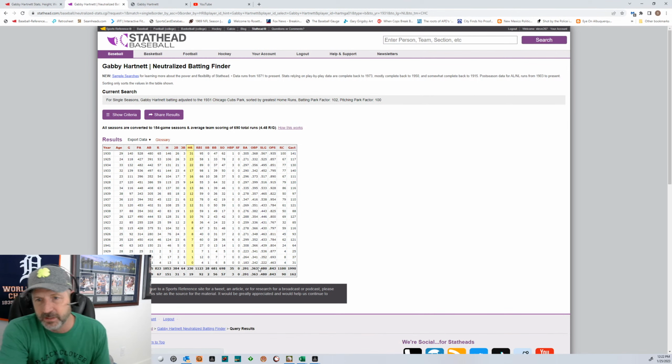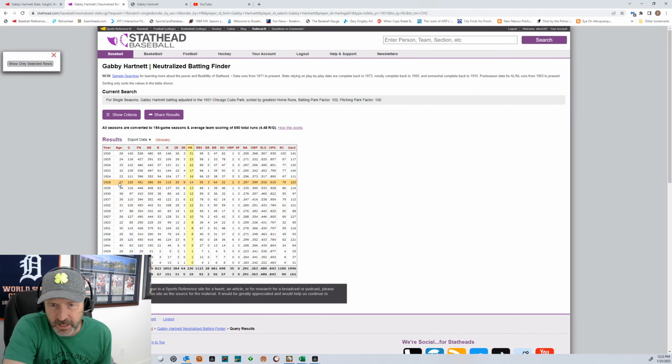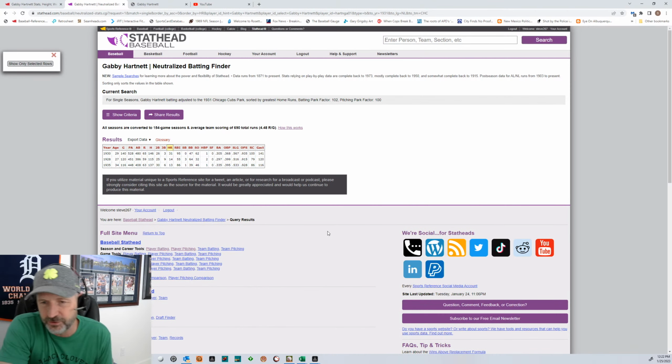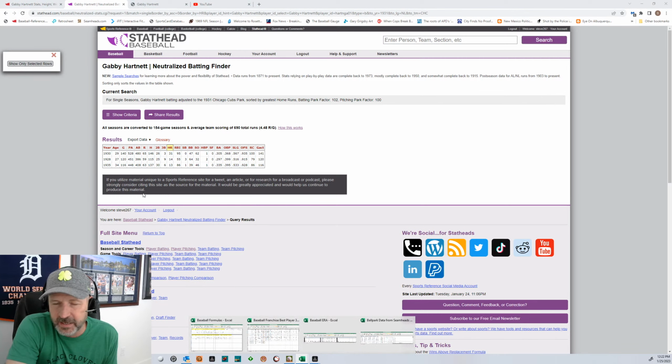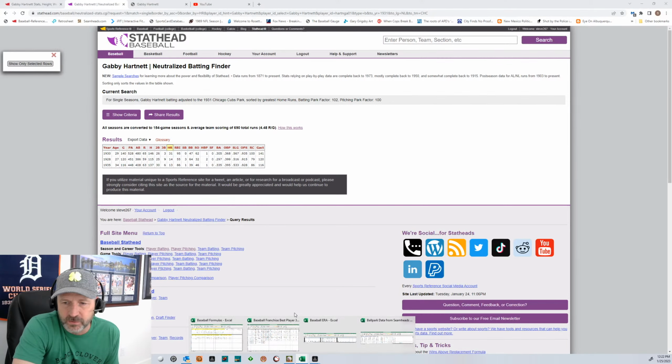Now what I can do is come in here and take the 3 years I'm using, which is 28, 30, and 1935. And this is wonderful. I can select the rows and only show those. And here's what's going to happen. I'm going to take this information now and compare it to the actual line and see what manipulation I have to change, right?